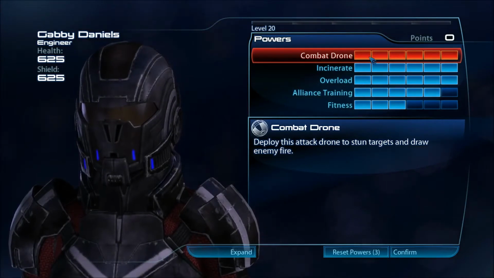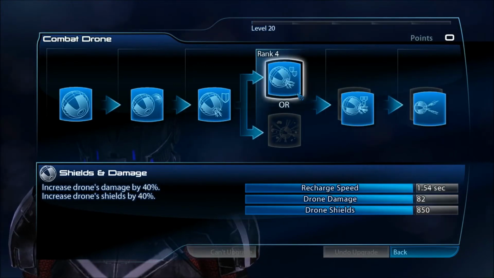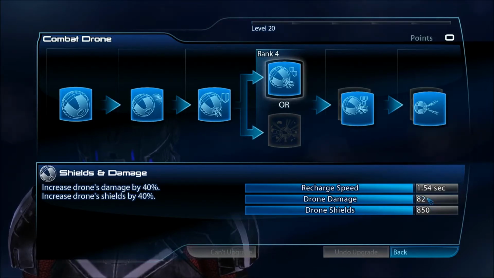The basic human engineer's first power is combat drone, which isn't really the most useful power, but you can use it to distract enemies by giving them another target to shoot at, which is what I generally use it for. And a lot of the evolutions, you can really go either route, but I have my preference. At rank 4, I like to take the shields and damage route because it allows the drone to soak up a little bit more enemy damage before you have to redeploy it, and it increases its mediocre damage a little bit.